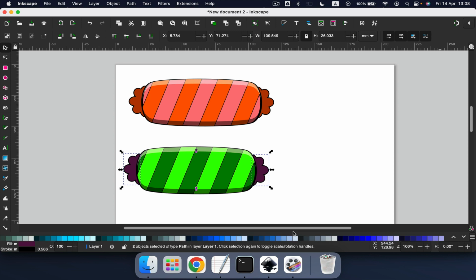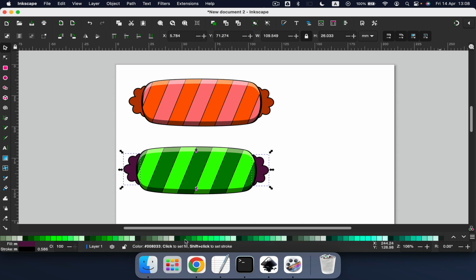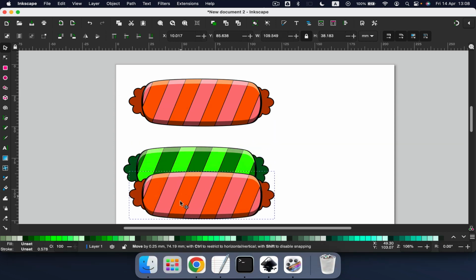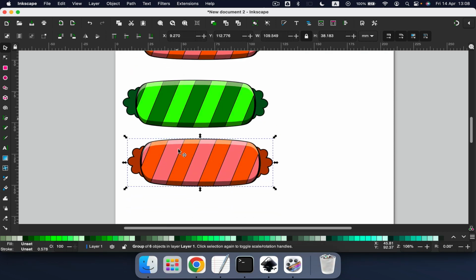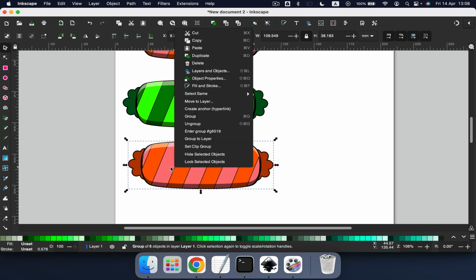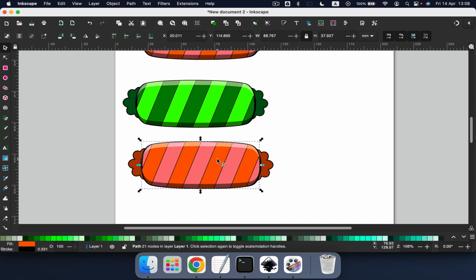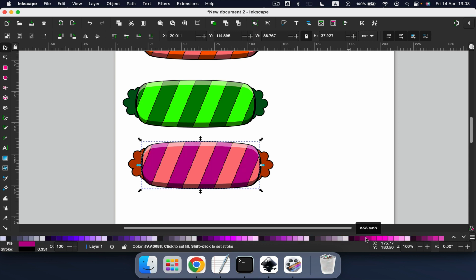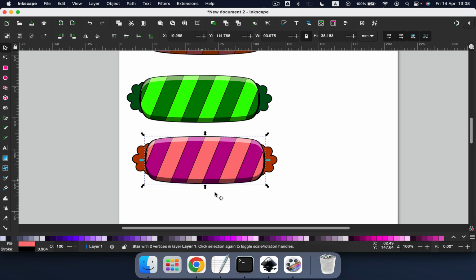Any colors you want. A nice bit of color harmony works well, but it doesn't have to be. Yep, there we go. We can duplicate it again, move it down again. We can align them later so that it looks beautiful. Again, ungroup it. This object here, make that purple, and this, any color you want. Let's go for a nice yellow.